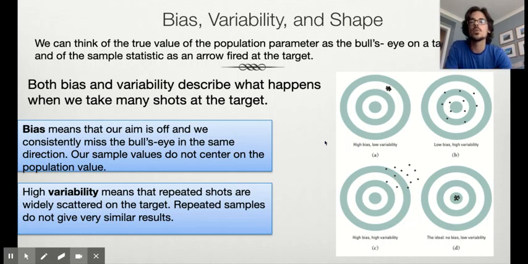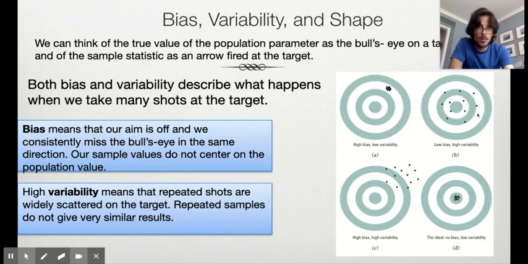So these pictures over here, the idea is like I'm doing archery, shooting bows and arrows, whatever, at a target, and we're looking at the different possibilities. So I'm aiming for the center of the target right here, which is my parameter. It's what I'm trying to get. On this first picture, I am really consistent. I'm hitting the same spot again and again, but that's not what I'm aiming for. I'm unfairly favoring that top side over there. That is biased, but it's low variability. I'm very consistent, but I'm consistent badly, like in a spot I'm not supposed to be.